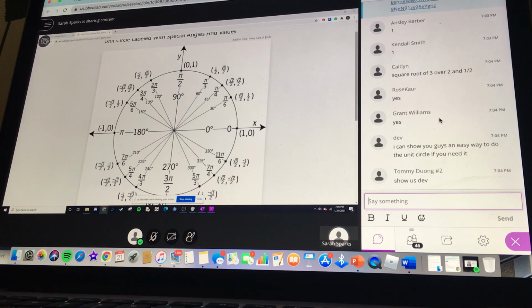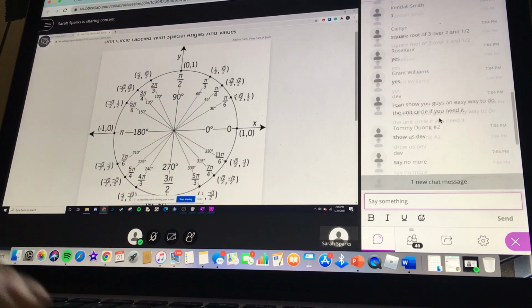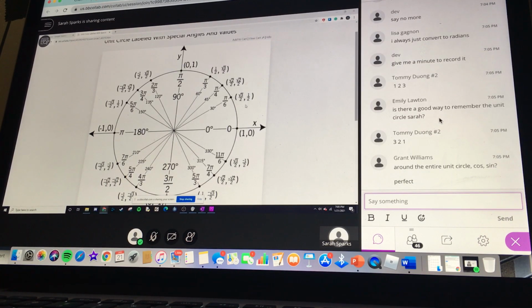The entire unit circle is cosine, sine. You can see kind of the triangles like cosine and sine. So think of the x-axis as cosine and the y-axis as sine. So your first value right there, where I'm circling, is going to, I don't know if you can see, never mind, sorry, I was doing it on the D12 Collaborate screen. So the x is cosine, the y is sine. So your first point in the parentheses is going to be your cosine value, and the second is going to be your sine value.